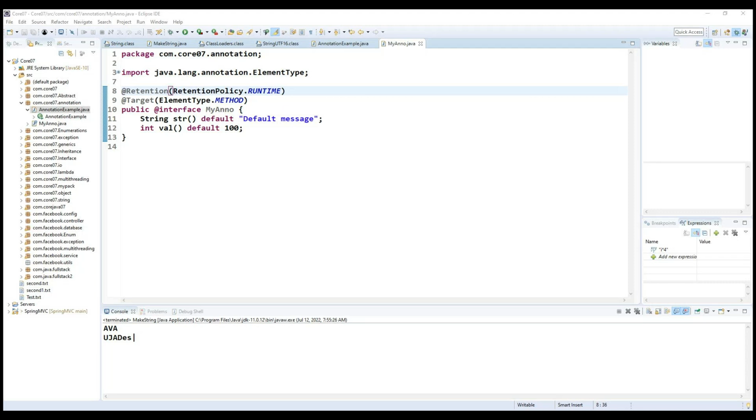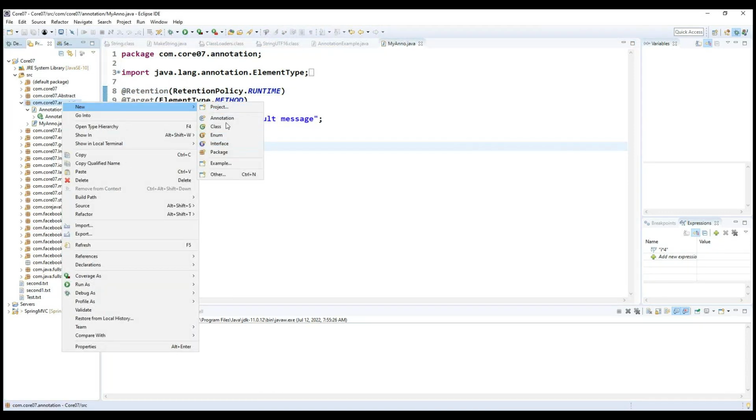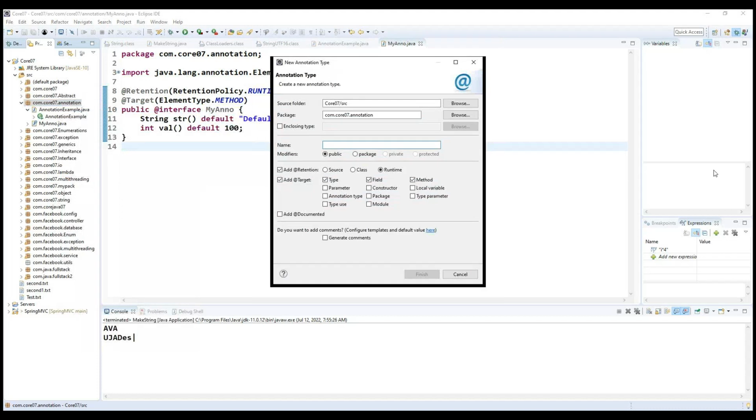Now today we'll discuss another important example called marker annotation. So how is this particular annotation going to work internally? If we observe carefully, to define the marker annotation, we are not going to write any information inside this particular marker annotation. It's not going to contain any parameters here. Parameters are nothing but, as we define at line number 11 and line number 12, the method information. So that information is no longer available inside this particular marker annotation.